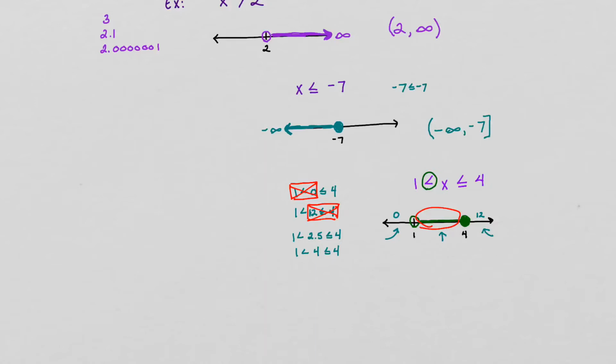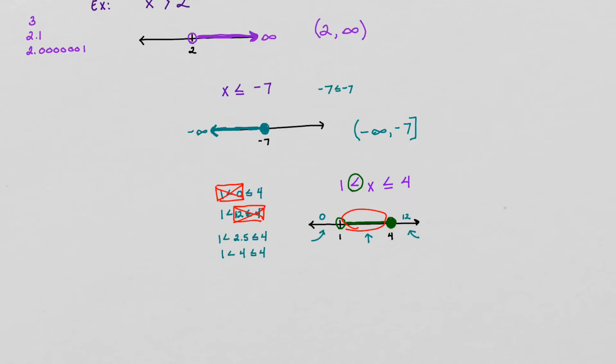So now let's actually go ahead and write that in interval notation here. In this situation, we are going to look for the smallest number that we have dotted or shaded. In this case, we have 1. The largest number that we have dotted or shaded is 4. And again, we're going to borrow from what we had discussed in the previous two examples. 1 has a strictly less than symbol. Also, it has an open circle. Those are connected, and that is connected to using a parenthesis next to it. Lastly, we have 4 is connected to a less than or equal to symbol, which brings us to a closed dot, which then leads us to a bracket. They're all connected.